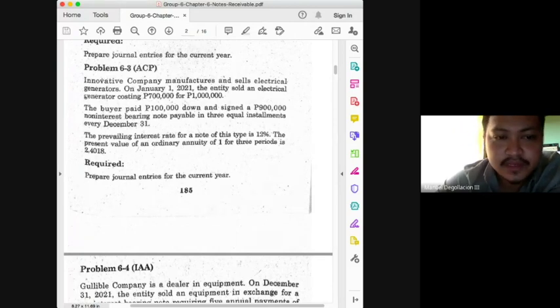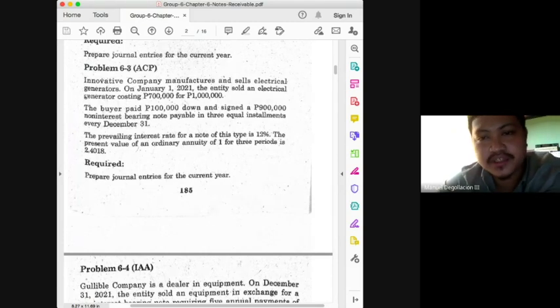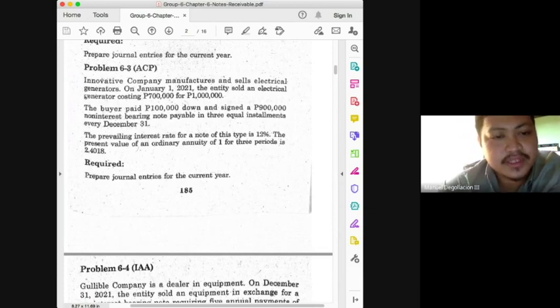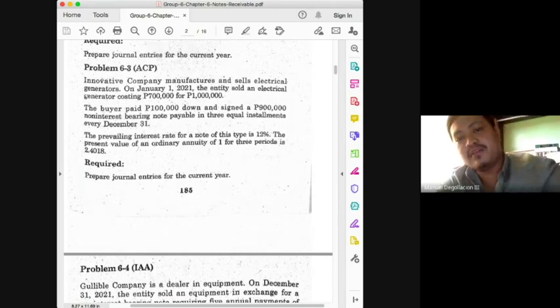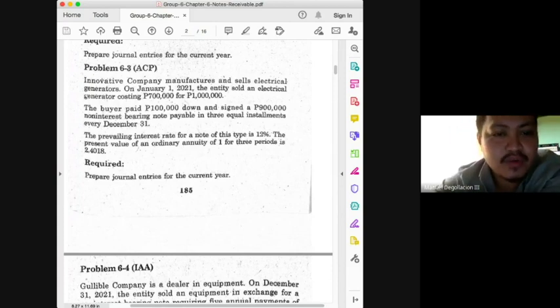Definitely one of our entries on December 31, 2021 would be a debit to cash of 300,000 and a credit to notes receivable in the amount of 300,000. What's the effect of this entry, class? Our cash will increase, obviously, because we received a payment of 300,000. Second effect, our notes receivable will decrease. Remember that on January 1 we recognized notes receivable in the amount of 900,000. Because of the 300,000 payment, it will be reduced to 600,000 after 1 year.